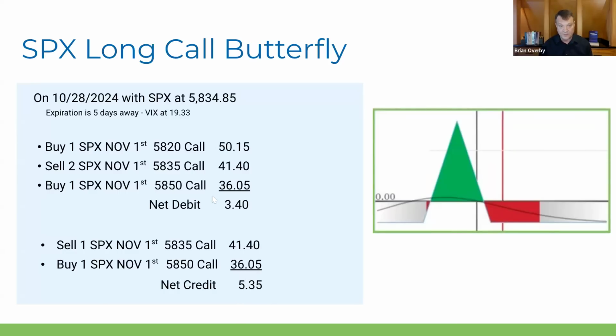And then I have a 15-point wide butterfly that I ended up paying $6 for. And that's my chip in a chair. If the market goes down and it goes against me, then on that trade, I'm okay. And I can still be in the position and have a chance for the market to bounce back and go towards my strike on my short butterfly at expiration.